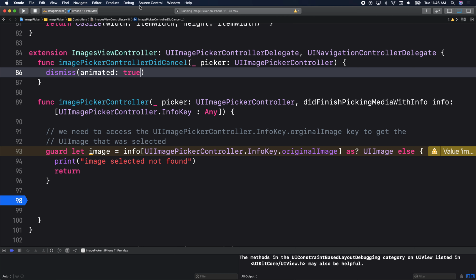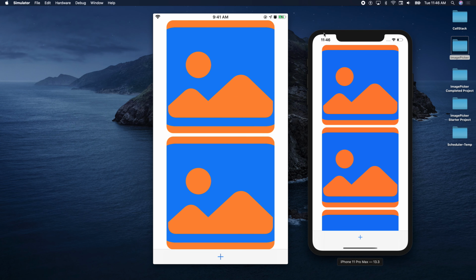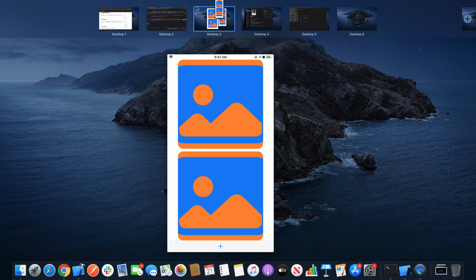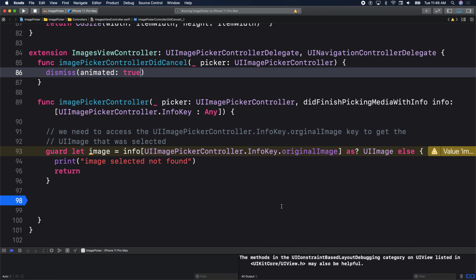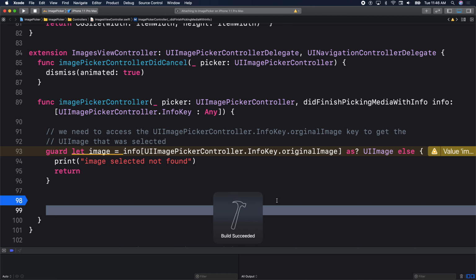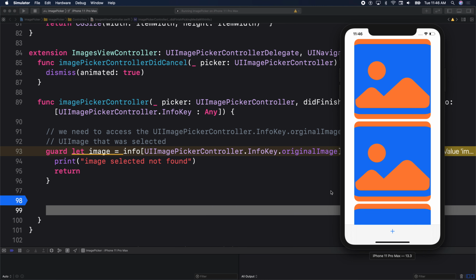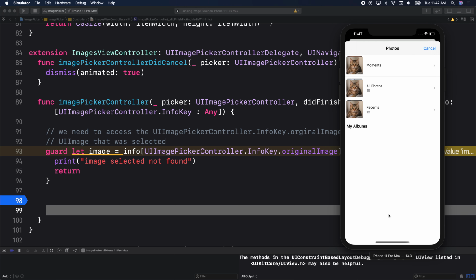Let me bring my simulator back to Xcode here. Okay, so let's run the application. And click on your add button, click on your photo library.